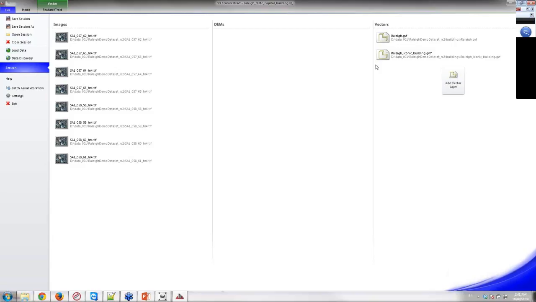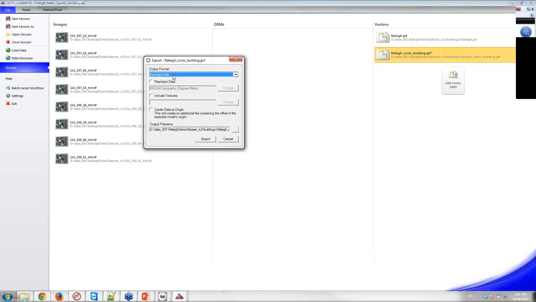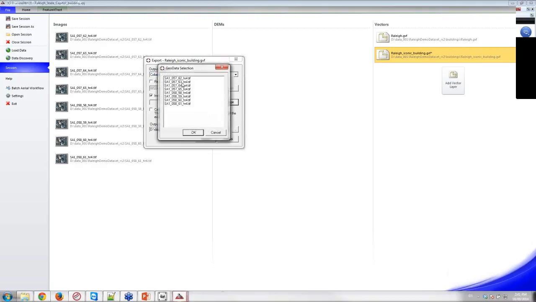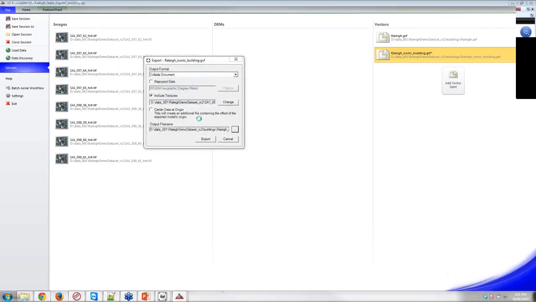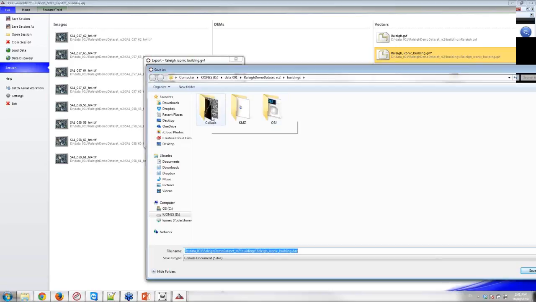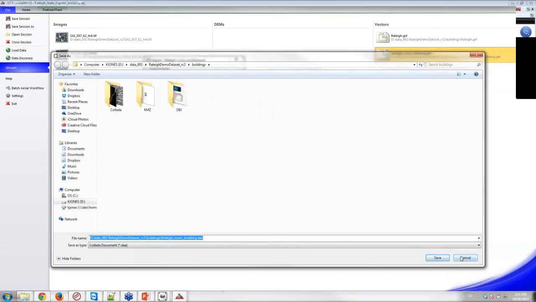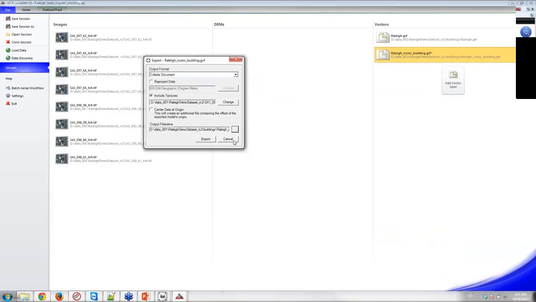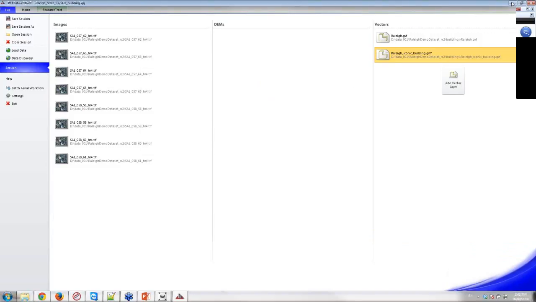What we can do is go to the backstage. We can save this out and export it to a variety of different formats. And some of these formats are open standards. So Collada is an open standard for exchanging 3D models, and the texture information can also be included with it. So we can select the images and export that out to a particular folder. So it gives you a DAE file, and from that we can bring it back into CityEngine and do some more analysis with these more detailed buildings.